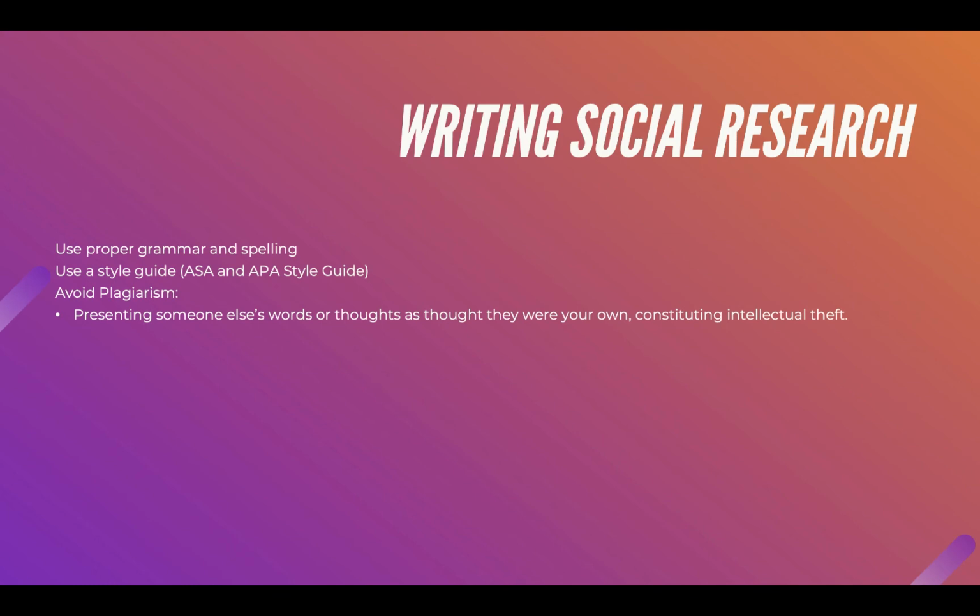It's important because when we're working in the research realm, we're presenting others' research, right? But when we're presenting others' research to kind of set up our own arguments, presenting other articles and what they found, we can't simply just copy and paste what they wrote, right? Oftentimes it's better to paraphrase what the authors in that article said, right? So plagiarism, we should all know, is presenting someone else's words or thoughts as though they are your own, and this means that you're engaging in intellectual theft, right? And we don't want to do that. We want to give credit where credit's due. We're standing on the shoulders of giants, so we want to make sure that those people are given that credit.